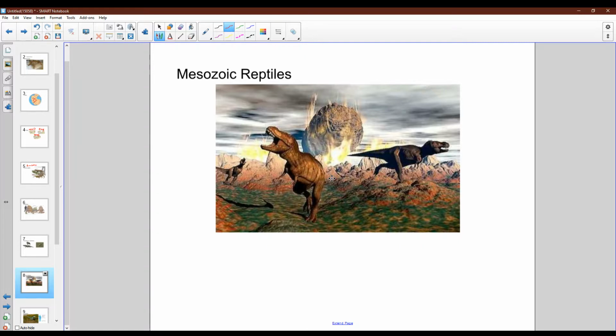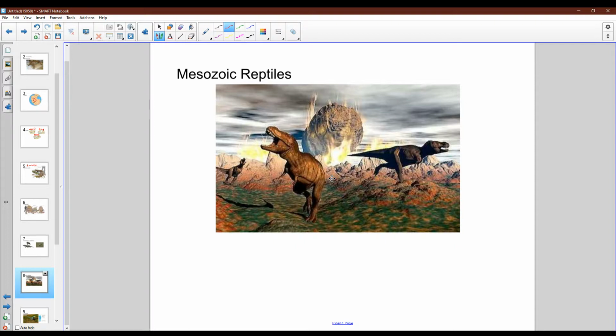Most of the synapsids are going to disappear, and they were replaced by the archosaurs. And this is the pre-Great Extinction, replaced by archosaurs. And these were mostly the dinosaurs and the pterosaurs, which are the flying ones, and then the crocodiles, obviously, which are still around today. This is known as the Age of Reptiles.